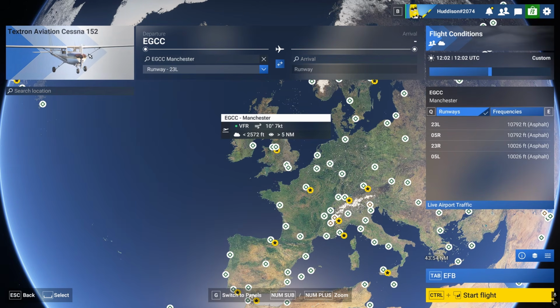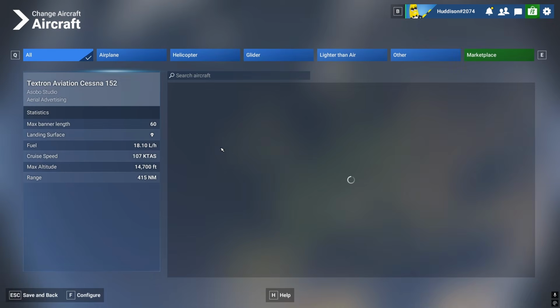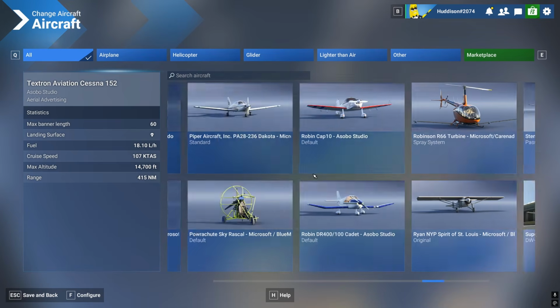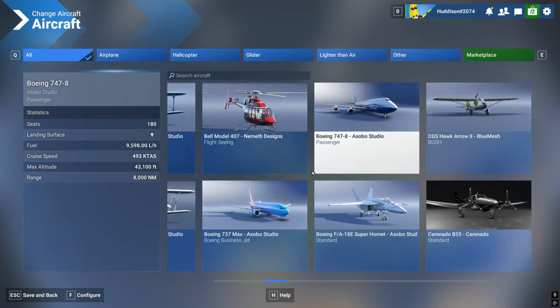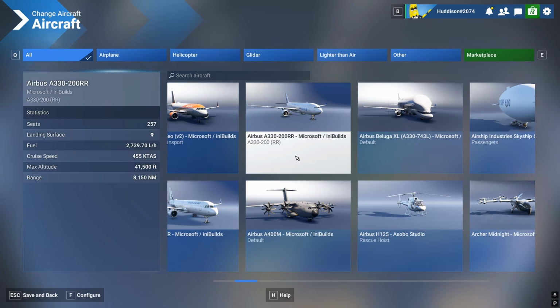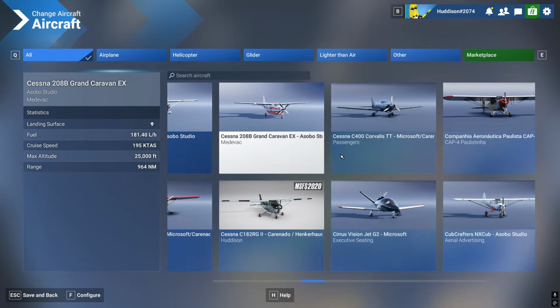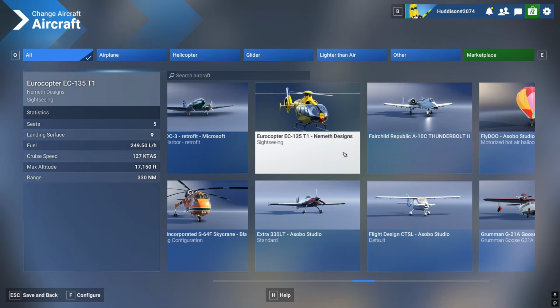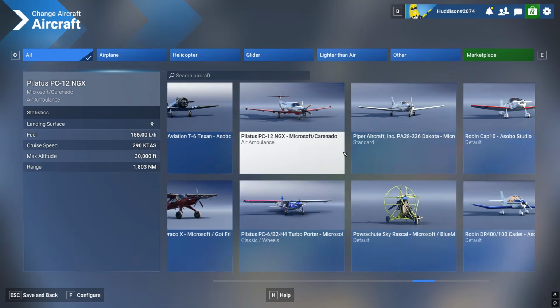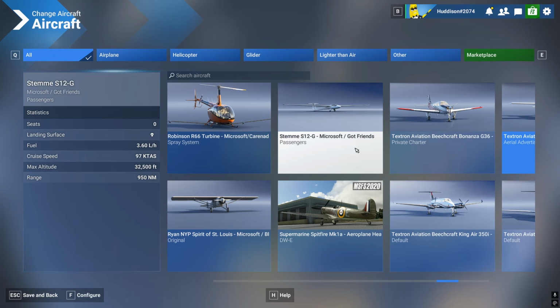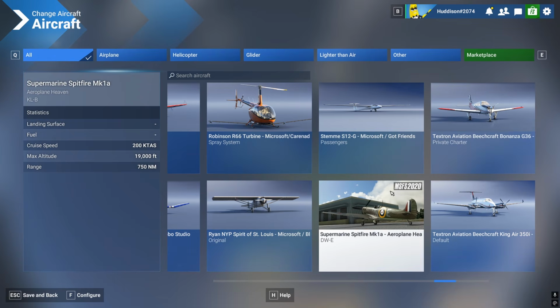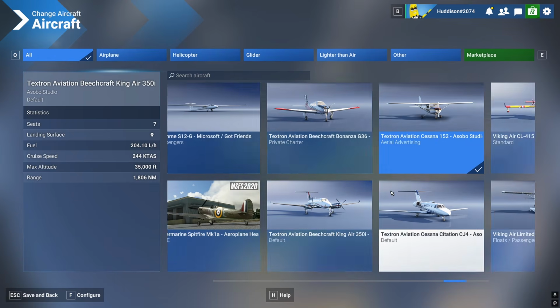aviation, basically a Cessna 152. If you don't have it selected, click in the box. It's alphabetical, so from the beginning of this list to the end. So we're looking for Textron. It starts at A, B, C, so I've not done myself any favours here. I have to go right to the end, just mousing down to get right to the end. T, there you go, Textron. Cessna 152, so it's there.